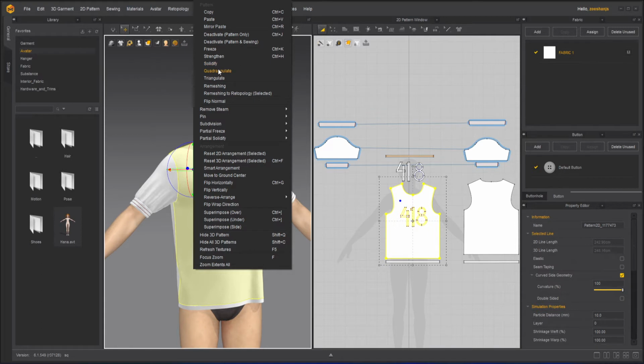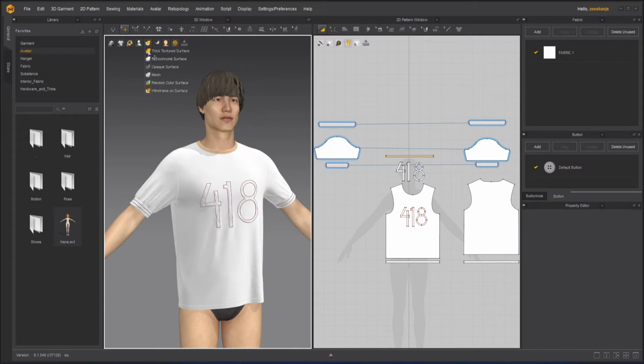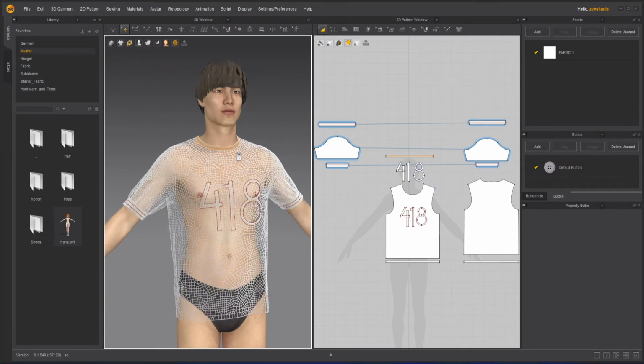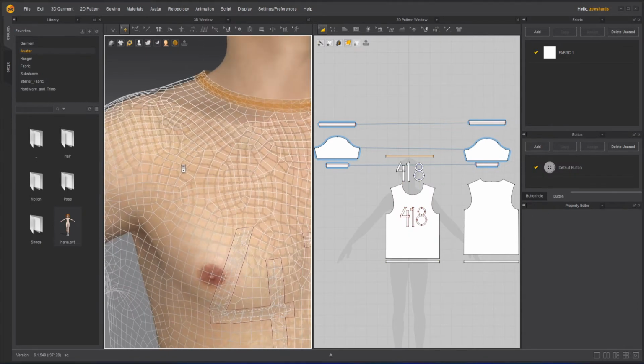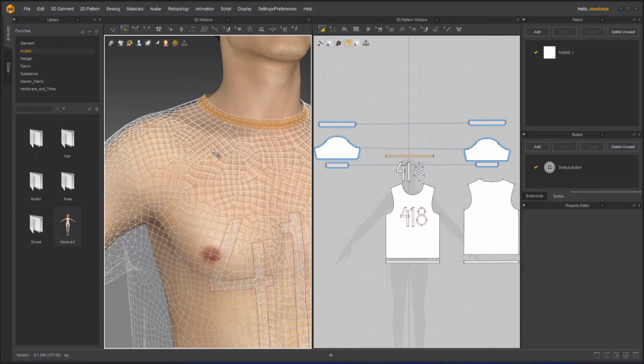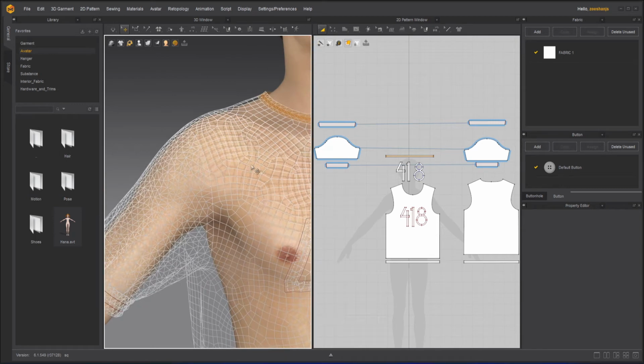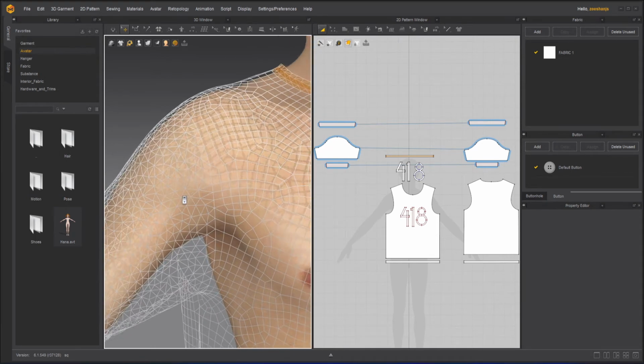Now there is quadrangulate. What does it do? If I go here and show the mesh option, you can see the garment that I have here in the front is quad shapes, quadrangulate, and the one on the sleeve is triangulated.